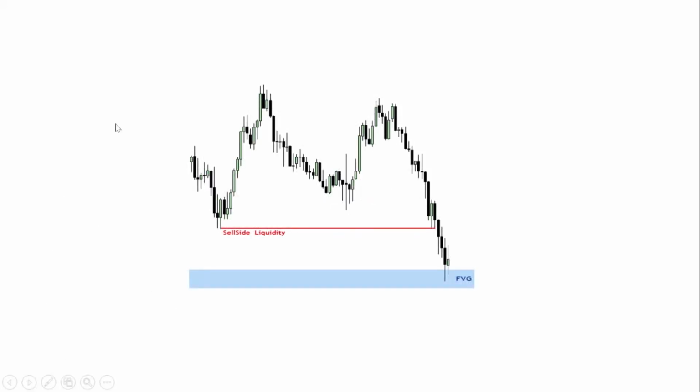Because in simple terms, you've got structure. I believe this is pretty much how price behaves. Price is either going to sweep buy stops or sell side, or it's looking to target an inefficiency. So personally, how I approach it is I look to see price sweep sell side, and then draw lower to a fair value gap or an order block, or a breaker, or an inversion fair value gap, on the current time frame or lower.